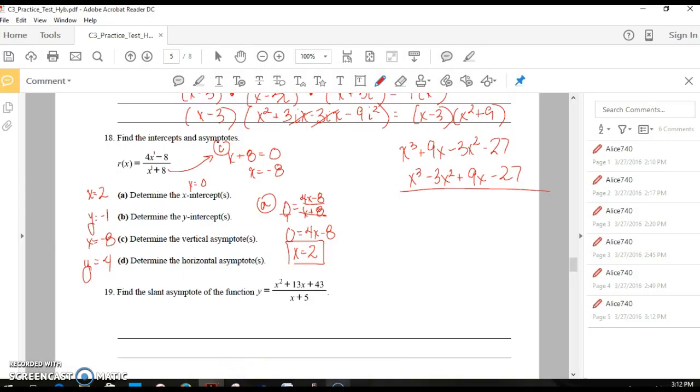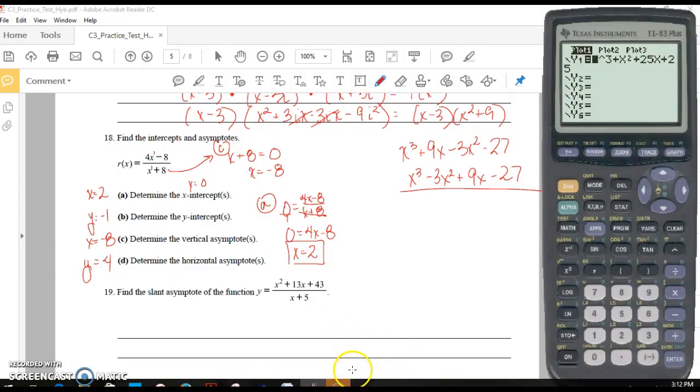And if you want to check to make sure that you have this in the right way, we can go to our y equals, put my numerator in parentheses, put my denominator in parentheses, hit graph, make sure this works. I think my zoom might be, let's do zoom fit. See what we come up with. And so do I have a vertical at negative 8? I do. It's going to be really hard to see the y equals 4 on this because of the way the window is. I can change my window a little bit.